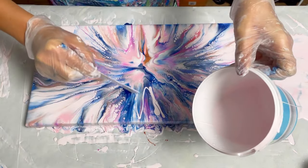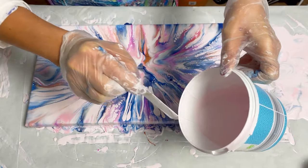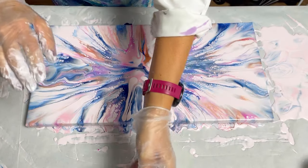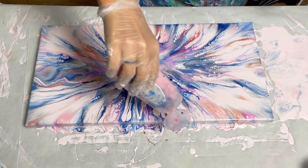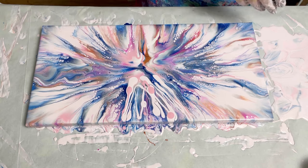I'm just going to add a little bit more of the softer colours in and just blow that bit again, I think. The problem lies when the colours overlap and then you get this sort of ripple and wave effect right at the edge. So you have to blow over it again to try and get rid of that.